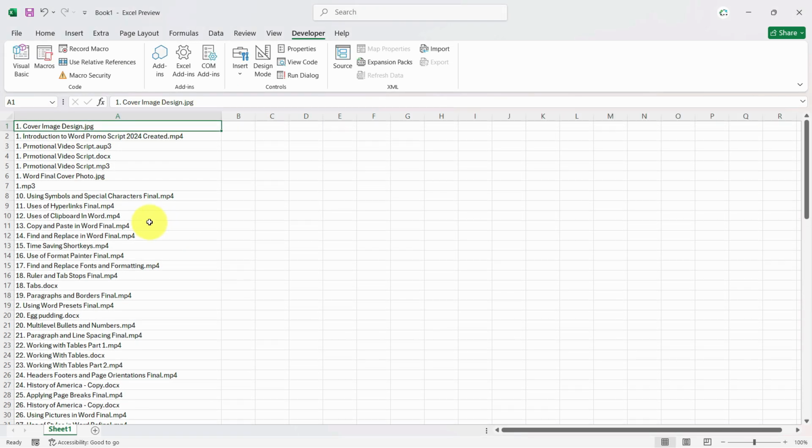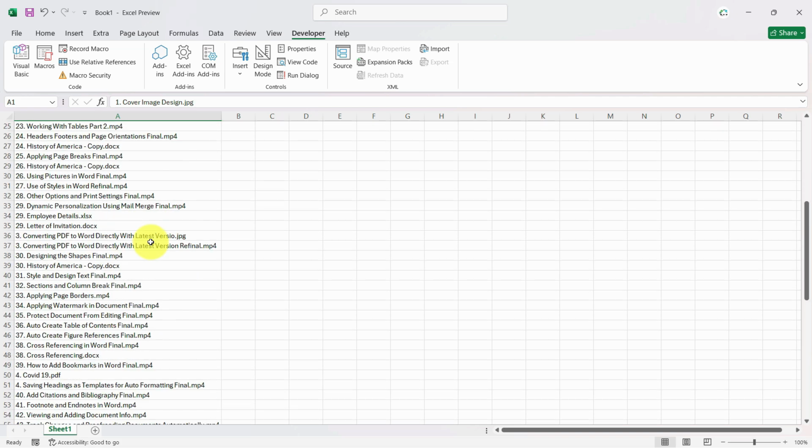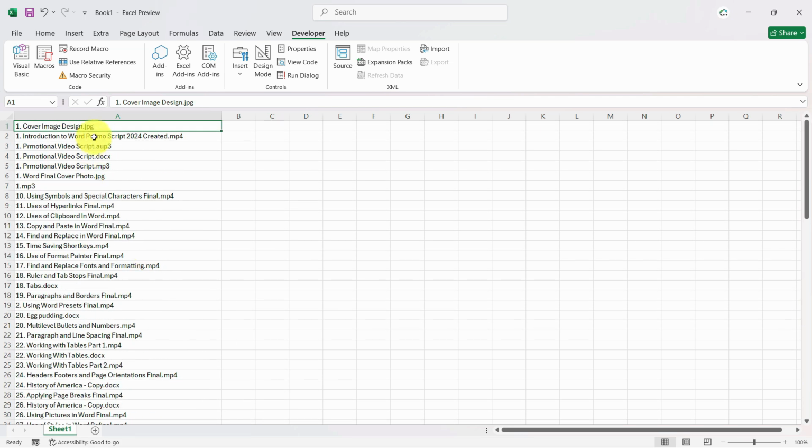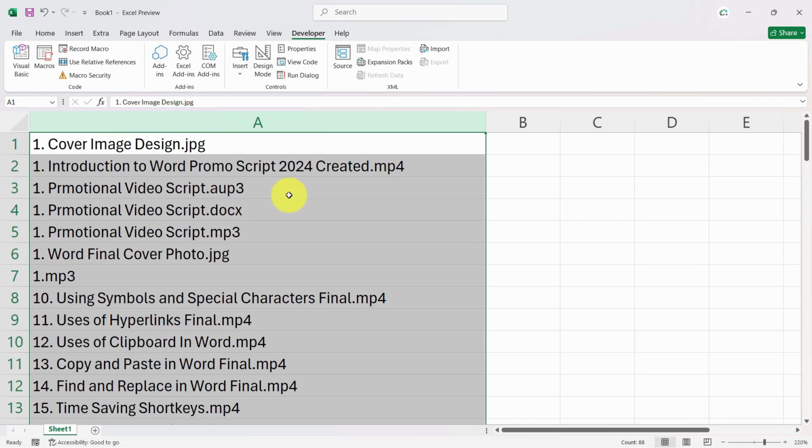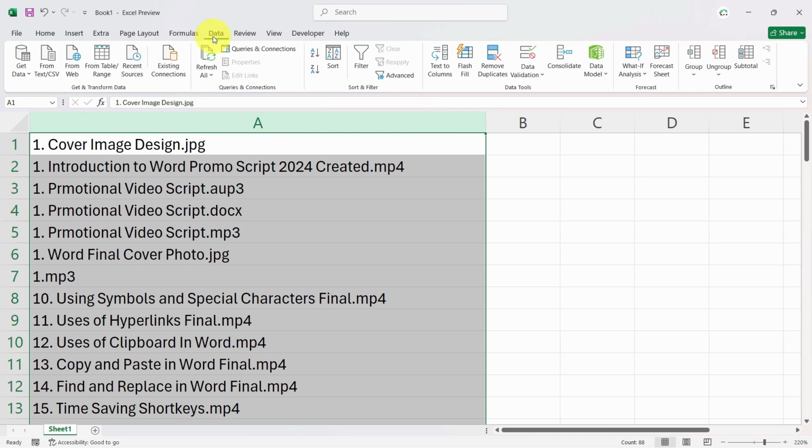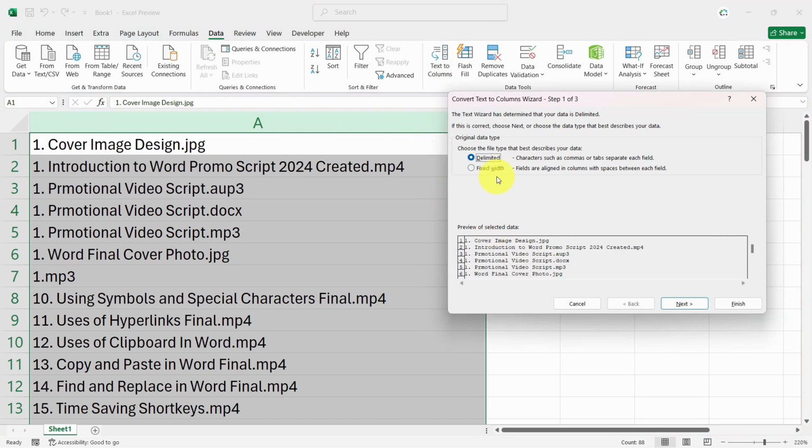Now sometimes what happens is you have the file names copied twice. So in that case, what you can do is just separate it from the numbers and from the extensions. So what we can do is just go to the data menu and click text to columns. Now I can separate it by dots. So for example, one dot is the identification that whenever the dot comes, after that comes the file name and then after that comes the extension. So it will automatically separate it.